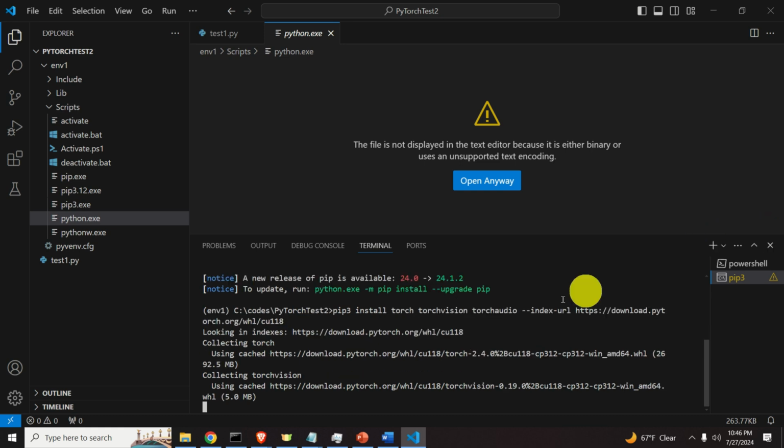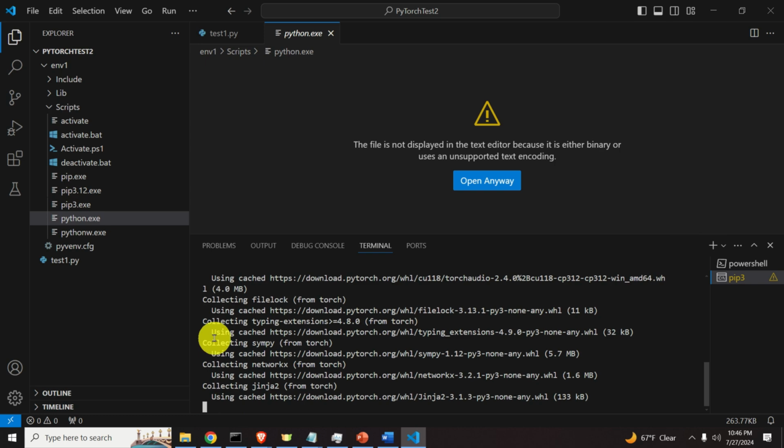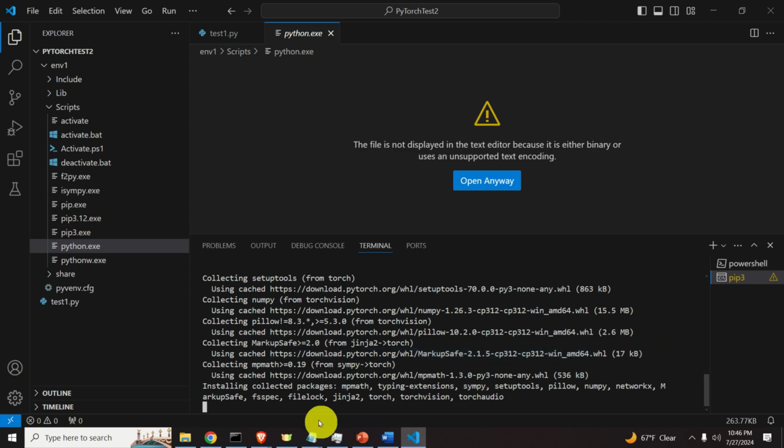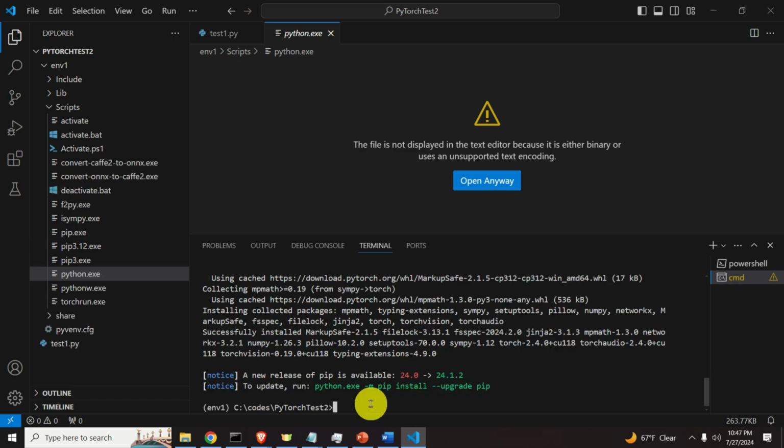However, in my case, you see something interesting. You see that using cache. This means that I already have cached somehow the installation of PyTorch on my disk, and now, since I'm doing it again, it will speed up. However, in your case, you'll see the download progress, which will probably be 2 or 3 GB of download, and you might even wait for 5 minutes. So be patient over here. Okay, the installation process is completed and we can start with coding.